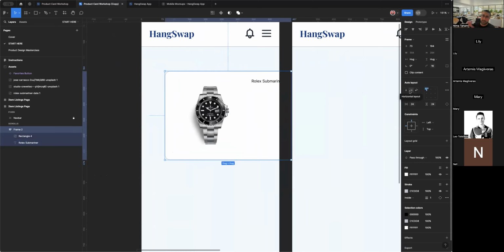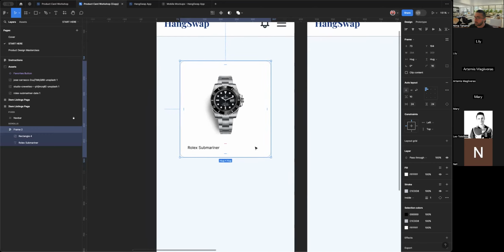So everything that I place inside of the auto layout is essentially placed horizontally as opposed to vertically. So for this product card, generally we want a vertical layout, especially on mobile. There we go. So now by changing to vertical, we have the text down here, which is what we want.